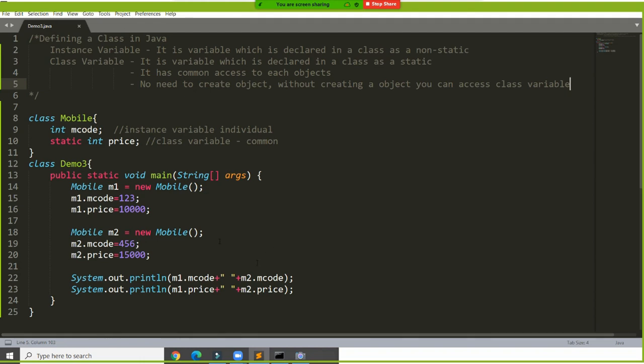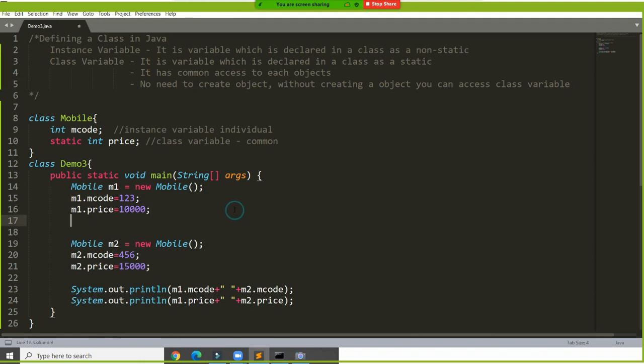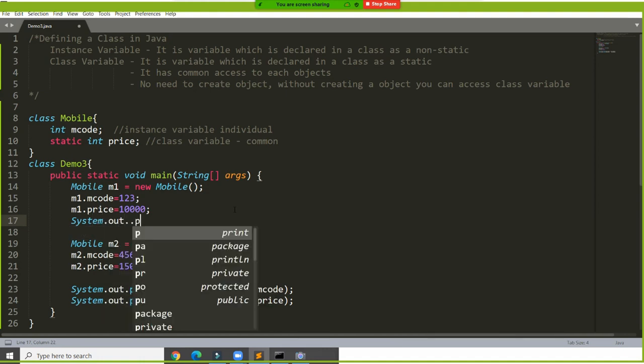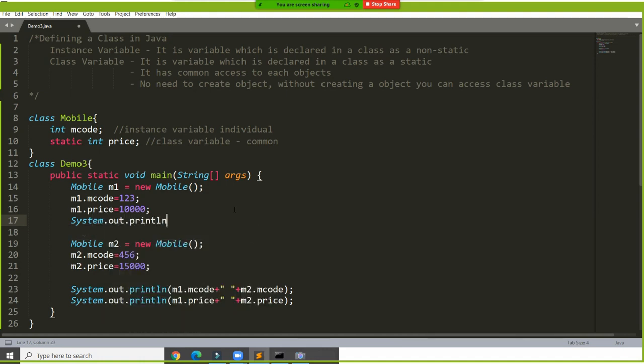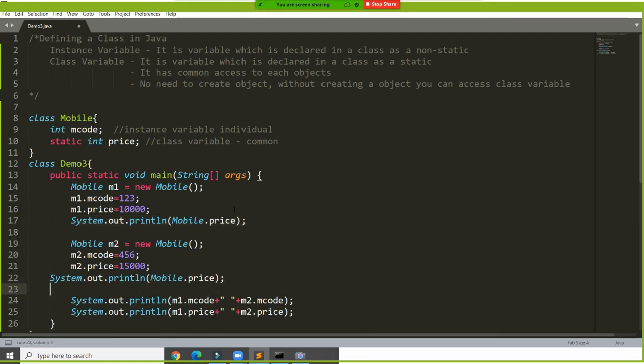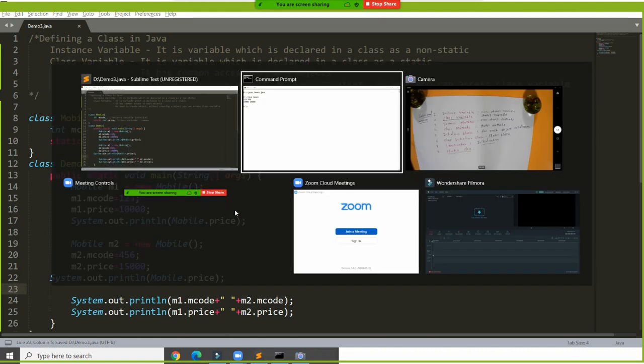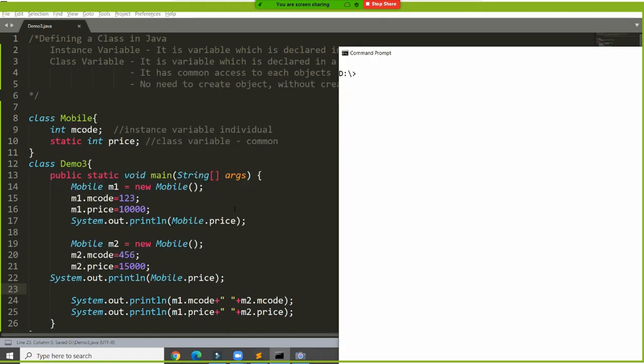So if you want to access it over here, suppose I am accessing System.out.println(Mobile.price), and at the same time I'm accessing it after updating this. So it will give me first 10,000, then it will give me 15,000, and finally it will give me 15,000, right?